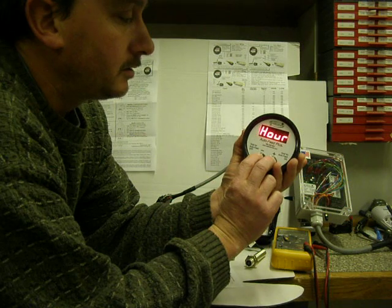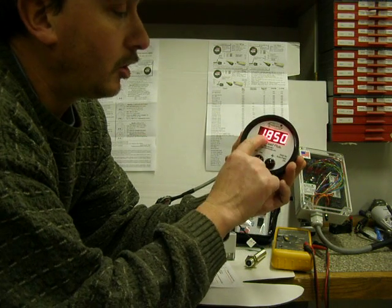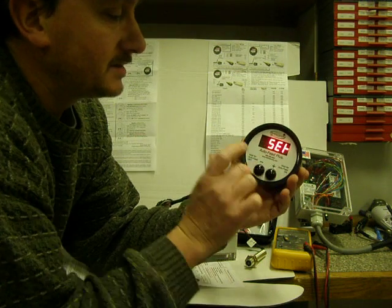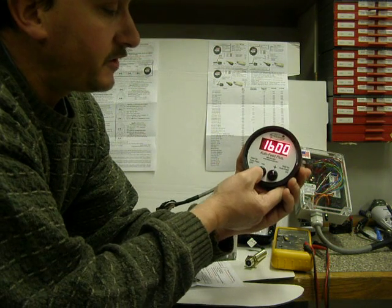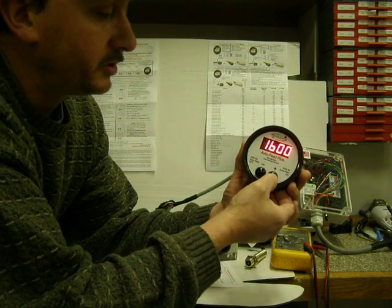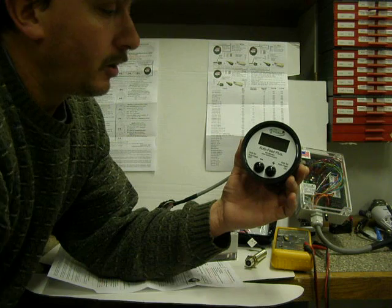Holding them in, times out. CAL, bump them again, high, bump them again, low, bump them again, the back, bump them again, delay, bump again, the type, set. That's how you go through the system. If you want to turn the auto feed off, hold this button in, auto feed off scrolls across. If you want to turn the auto feed on, hold this button in, auto feed on. Now your auto feed's ready.